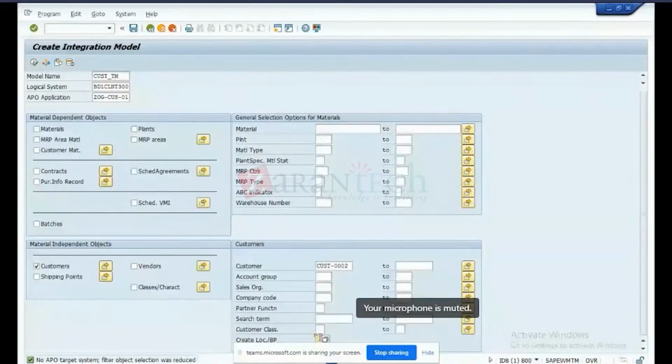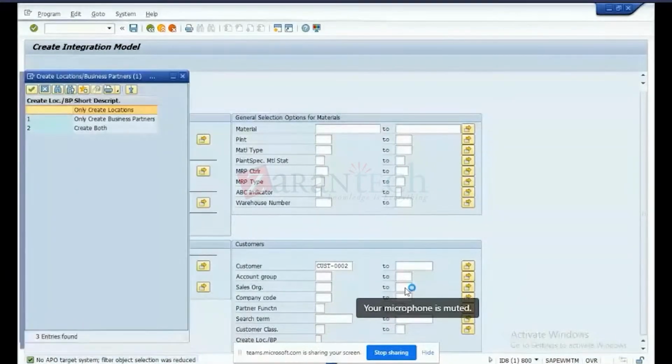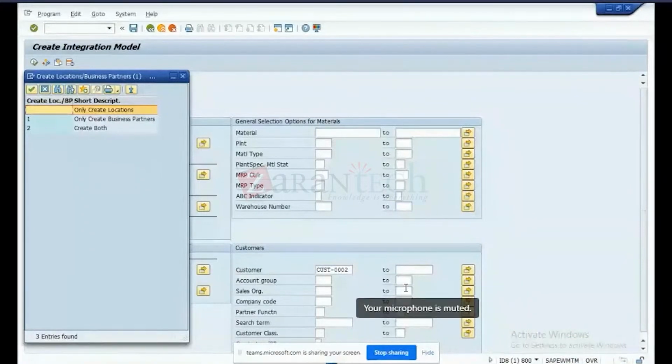Can you tell me why this option is there and which option you should select? Let me guess what you understood from TM. Which option should I select? Locations. Number 2. Only locations? No, number 2. We need a location and a BP.